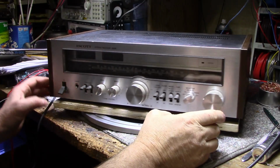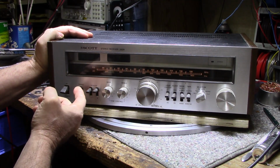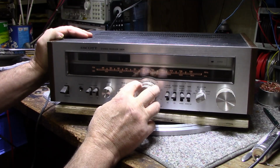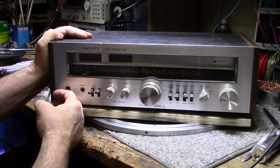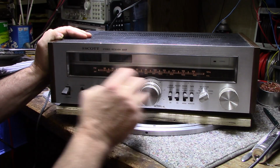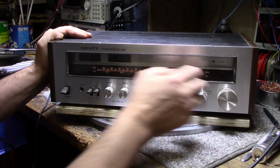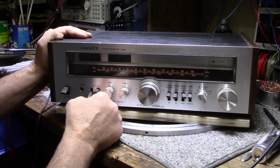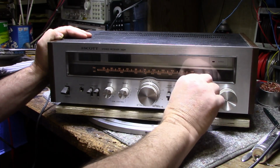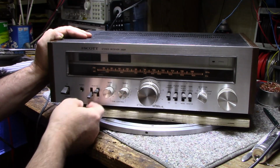There we go, speakers are hooked up. I'll load the camera so you get a better look at the front face of this thing. Let's switch it on. Here, power transformer. Okay, let's try FM. I got no sound. Oh, there we go. I guess that's on.